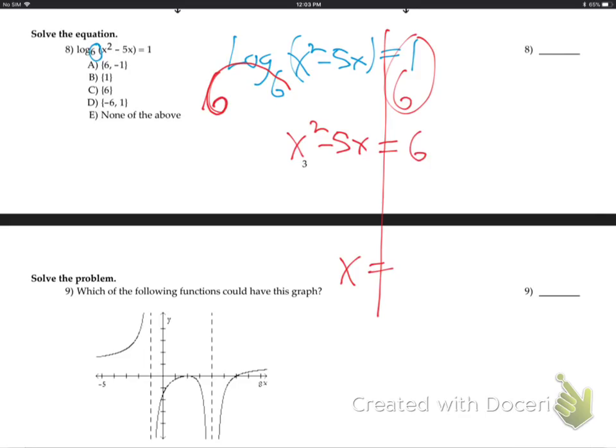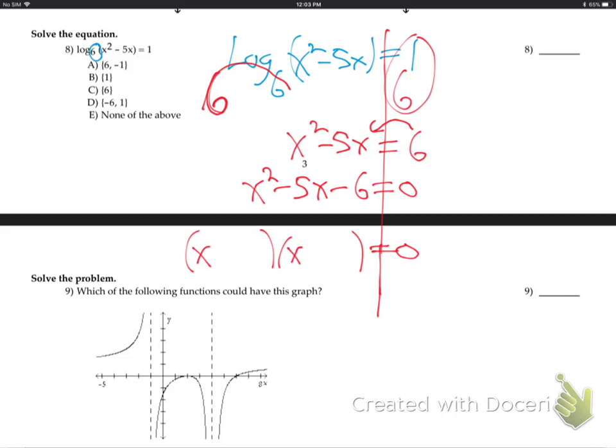So now, you just bring this over, subtract it. X squared minus 5x minus 6 is 0. Like that. And then we factor. Remember how we always handle x squared equations? Bring that over and factor. Now can you factor that one?